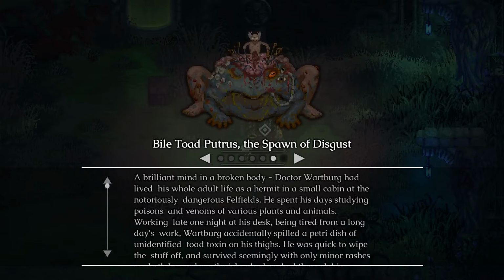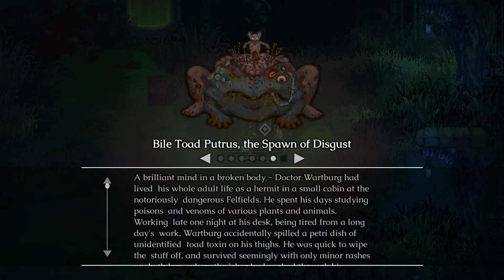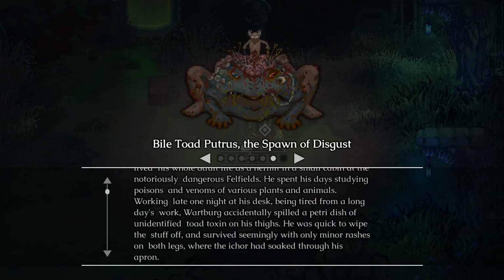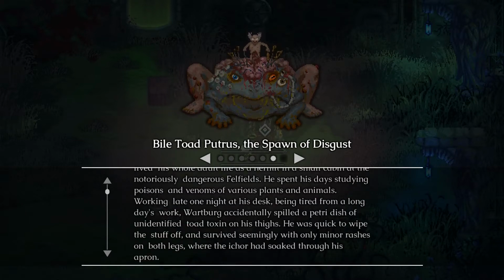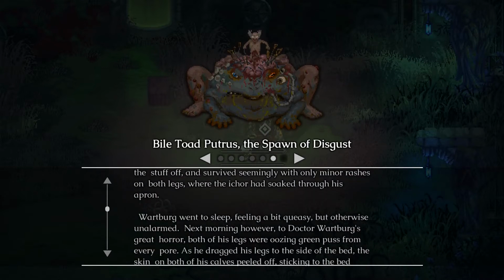Anyway, a brilliant mind in a broken body, Dr. Wartburg had lived his whole adult life as a hermit in a small cabin at the notoriously dangerous Fellfields. He spent his days studying poisons and venoms of various plants and animals. Working late one night at his desk, being tired from a long day's work, Wartburg accidentally spilled a petri dish of unidentified toad toxin on his thighs. He was quick to wipe the stuff off and survived seemingly with only minor rashes on both legs, where the ichor had soaked through his apron. Wartburg went to sleep feeling a bit queasy, but otherwise unalarmed.